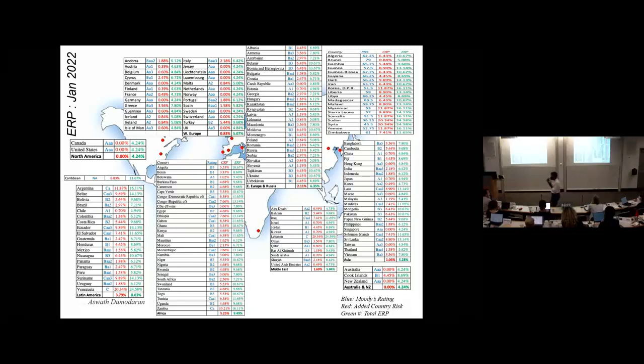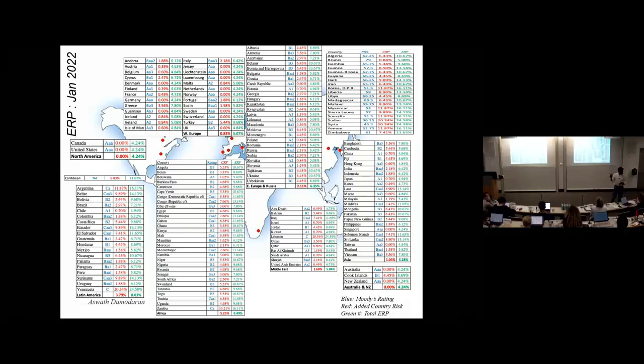There is no intellectual firepower behind these numbers. It's not like I'm sitting there saying, I like Brazil, I don't like Argentina. This is entirely driven by default spreads and the risk premiums that come from the default spreads. As I said, this is due for an update. Usually with mid-year updates, there's not that much difference from the start of the year. This year, this table is going to look very different in a week.